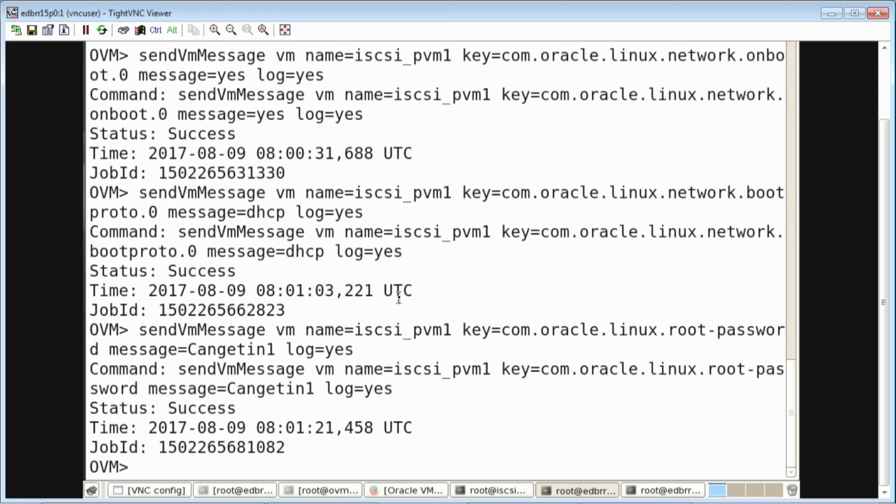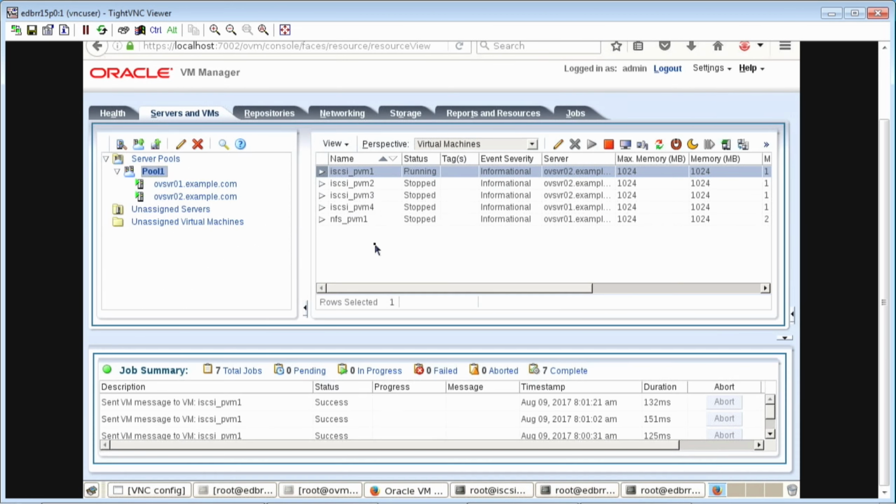It was successfully executed. Note that nothing happens in the ISCSI_PVM1 until you provide the root password. The authentication script accepts the root password, and the configuration process takes place in the ISCSI_PVM virtual machine. From the Oracle VM Manager user interface, we locate the ISCSI_PVM virtual machine in the management pane, and we click the expand button next to it.